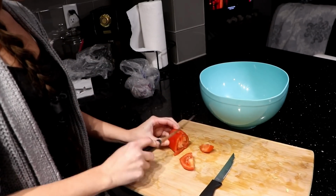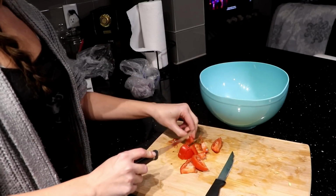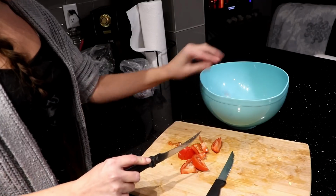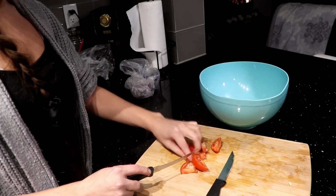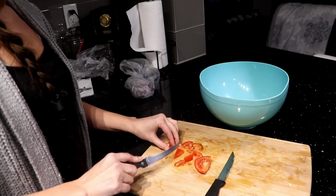Okay, so now it is time to make dinner. I'm just throwing a salad together really quick. I'm cutting up some tomatoes. I already got my lettuce washed and ready to go. And I'm also going to be cutting up a red onion and making my own salad dressing.